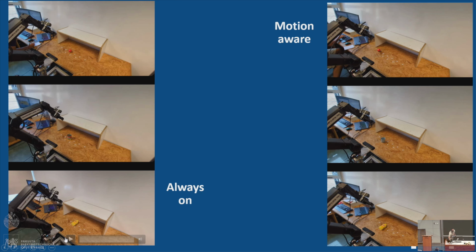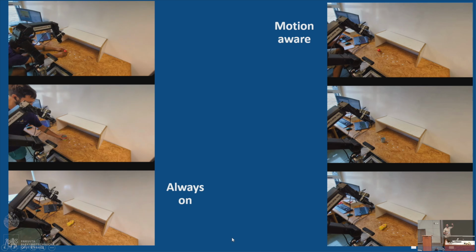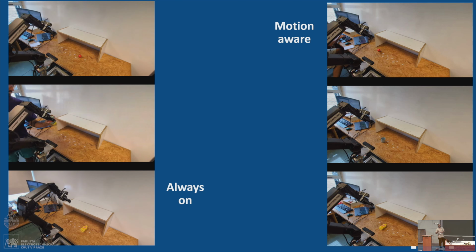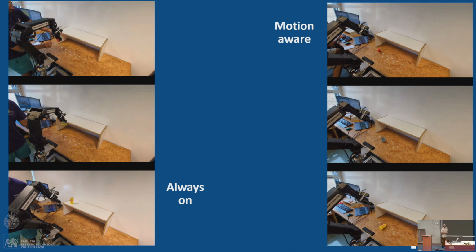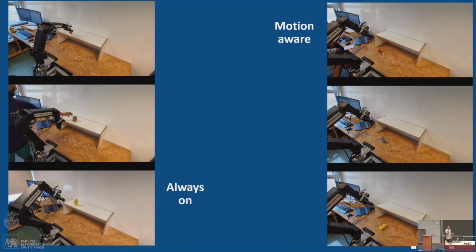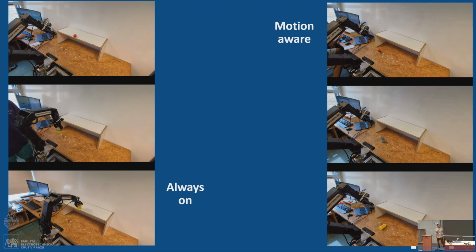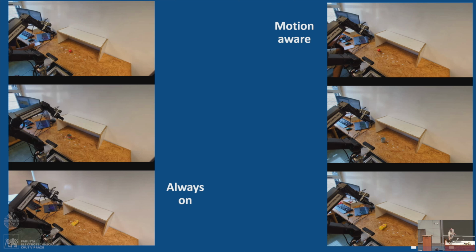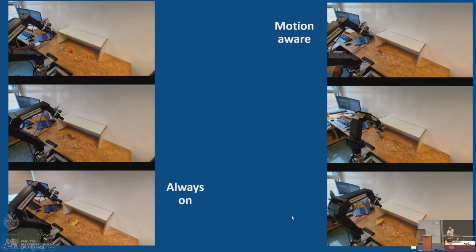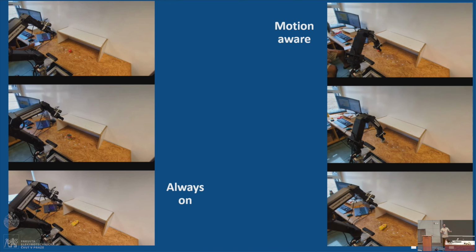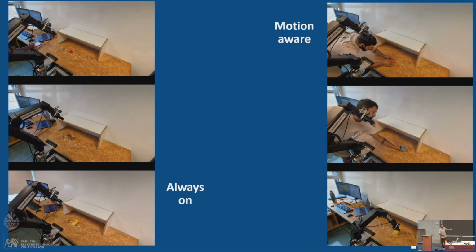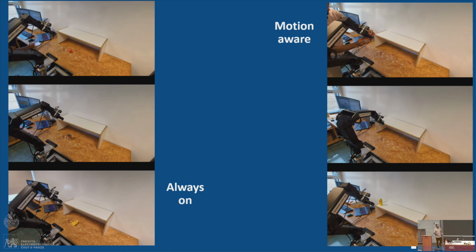So here we have the continuous approach, this always-on variant, where you can see the motion is quite smooth, and we'll see in a minute that it performs quite well. For the ball, for example, it's very precise, it's working quite well, but for some other objects, it's not that good. And with the motion-aware one, you are going to be seeing very clearly how this 80-20 performs. So it goes and then goes a little more, and this is just for you to get a grasp on how this looks.